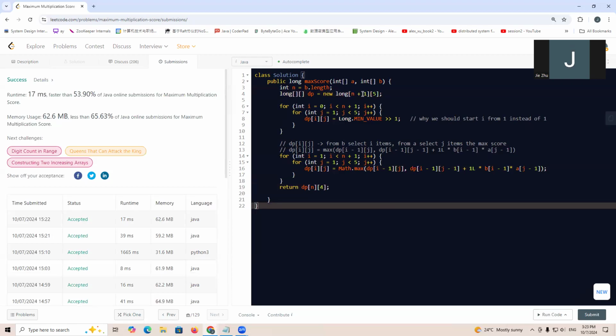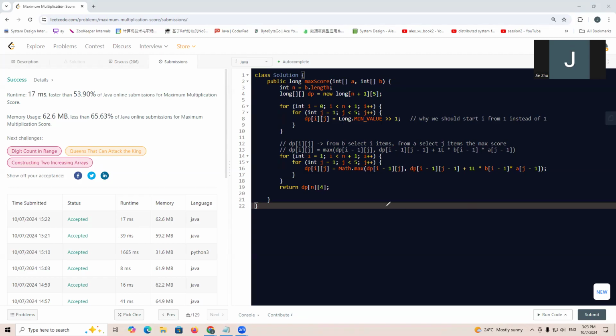We know we can use a rolling array to improve the space. We'll see the time change from 39 seconds to 17 seconds.